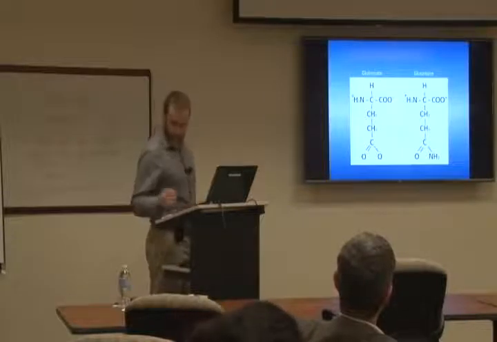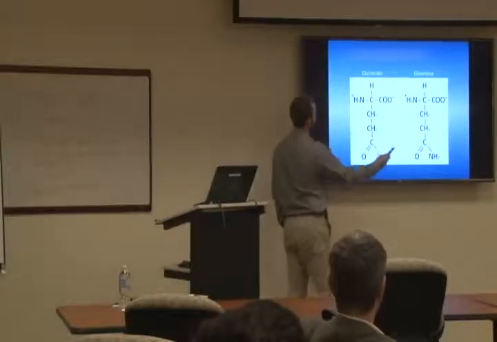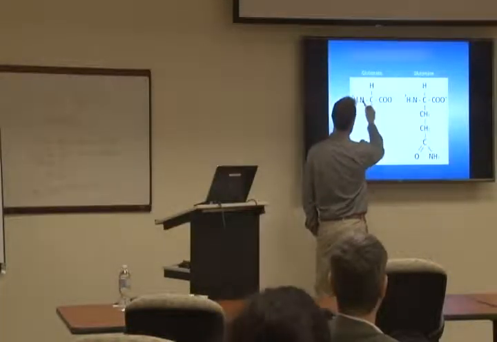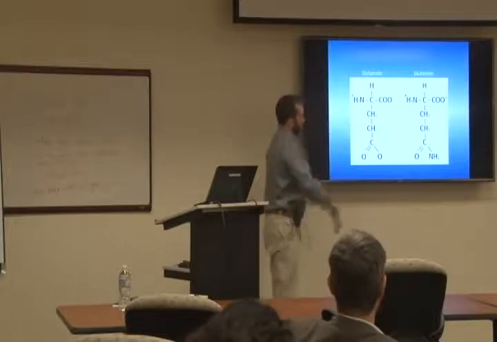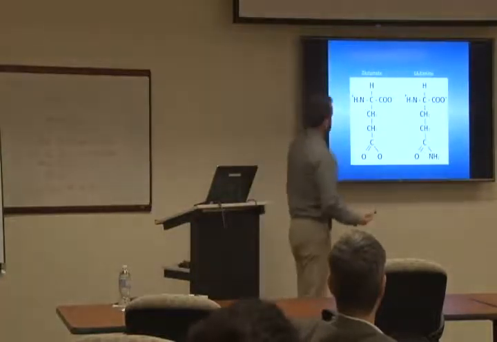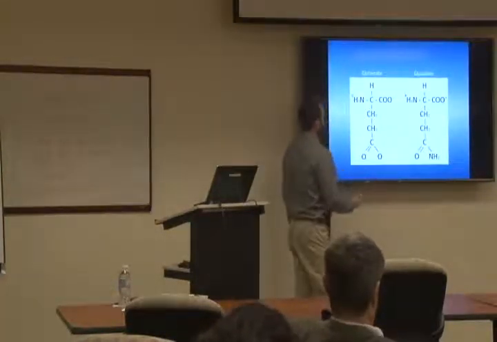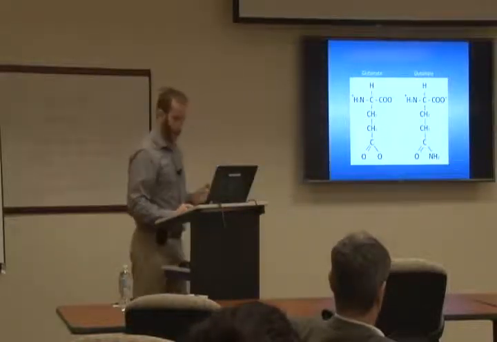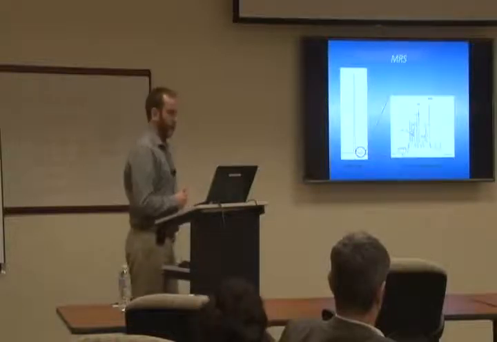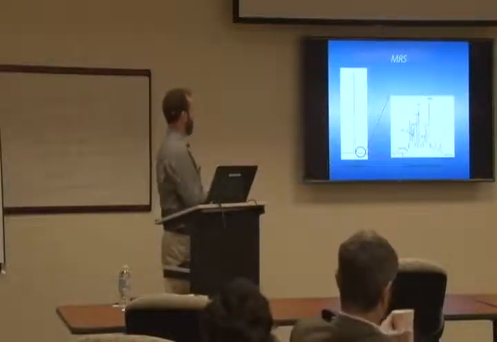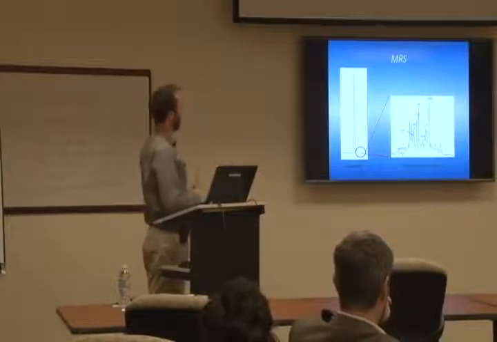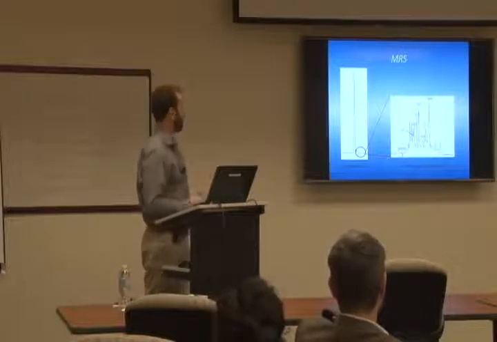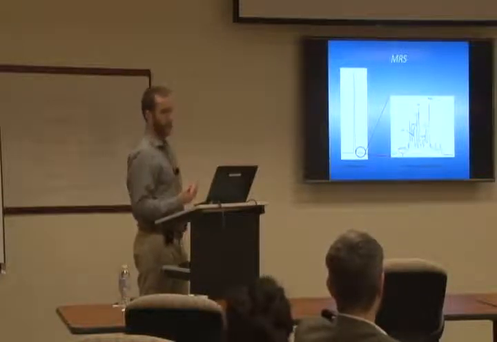But this is glutamate, glutamine. You would have contributions from these 2 hydrogens, these 2, and then this one. You don't really see these because they exchange so quickly, but they have different local magnetic fields, which gives you different electron environments. So they actually resonate at a slightly different frequency, and you can use that to your advantage. If you can suppress the water, just completely get rid of all the water, you're left with all these different spectral signatures of other metabolites that can give you meaningful information of the health of the tissue.